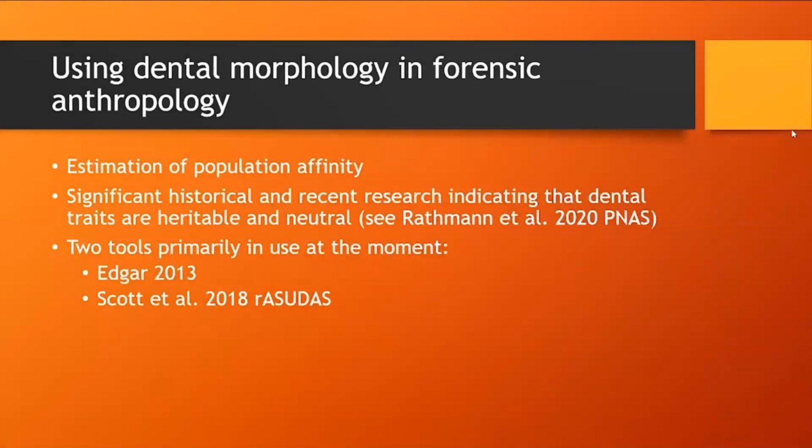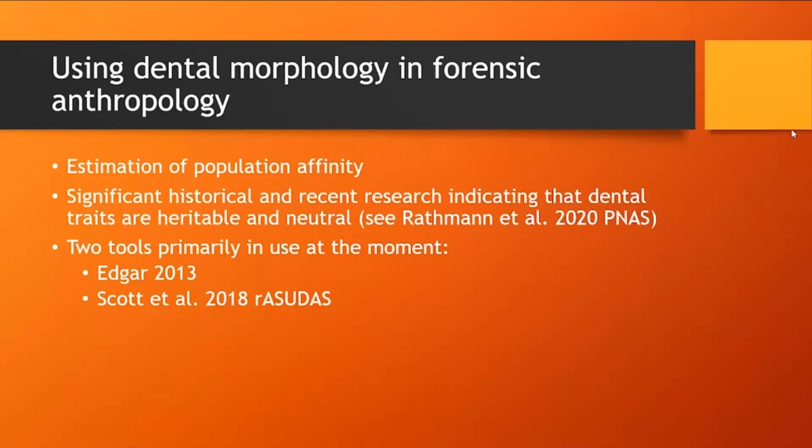So to wrap up, again, the reason you look at these characteristics in forensic anthropology is for the estimation of population affinity. Becca and I have given you some ideas about which populations you might see these in, but that is not to say that you should see expressions and then say, oh, it belongs to this group, or oh, it belongs to that group. Just like all the other methods that we should be using for both population affinity and everything else in forensic anthropology, there should be a statistical approach that's associated with error.